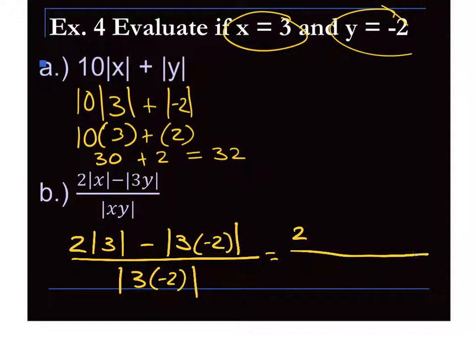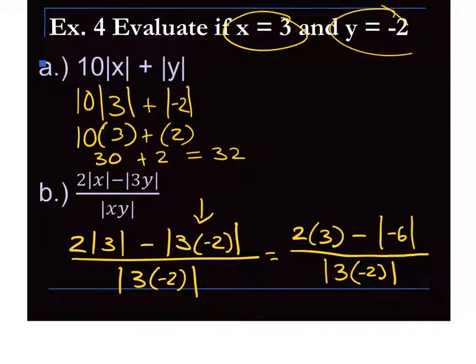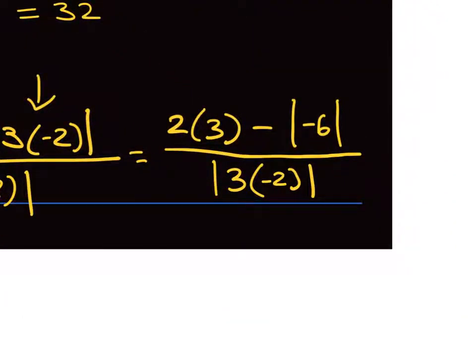We'll go 2. The absolute value of 3 is 3. Minus, now inside here I've got 3 times -2, which is -6. So in a minute I'm going to take the absolute value of -6 all over 3 times -2. I'm sorry, we're just down to the last couple minutes. I'm just trying to go quickly, and this is the last problem we're going to do. So I still have inside things to do, like right here. So I've got 2 times 3 minus the absolute value of 6 is just 6. All over. Now down here, there's some stuff to do in there too. 3 times 2 is -6. And the absolute value of -6 is just 6.